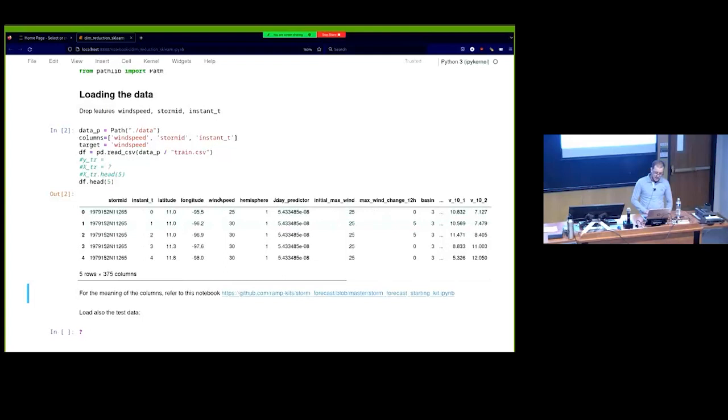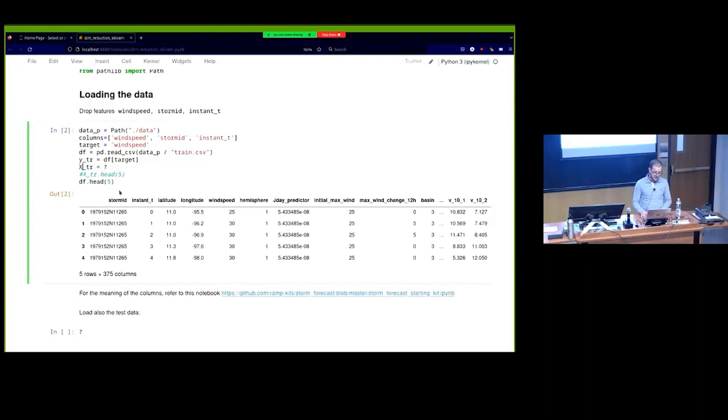So the target, or basically the labels in this case, are wind speed. I just want to get rid of some features that are not relevant to the problem. So in this case, I can do yTrain. This is the target value. It's going to be df, and I'll just do target.